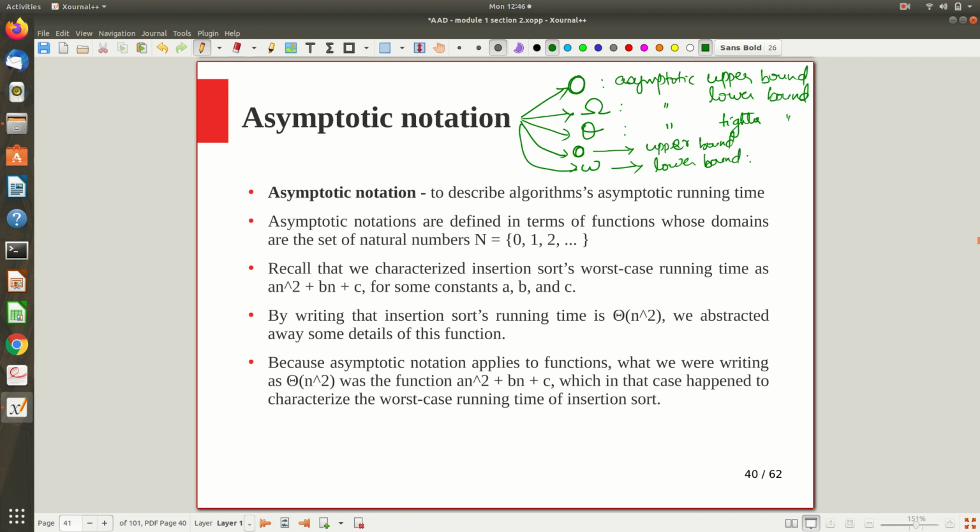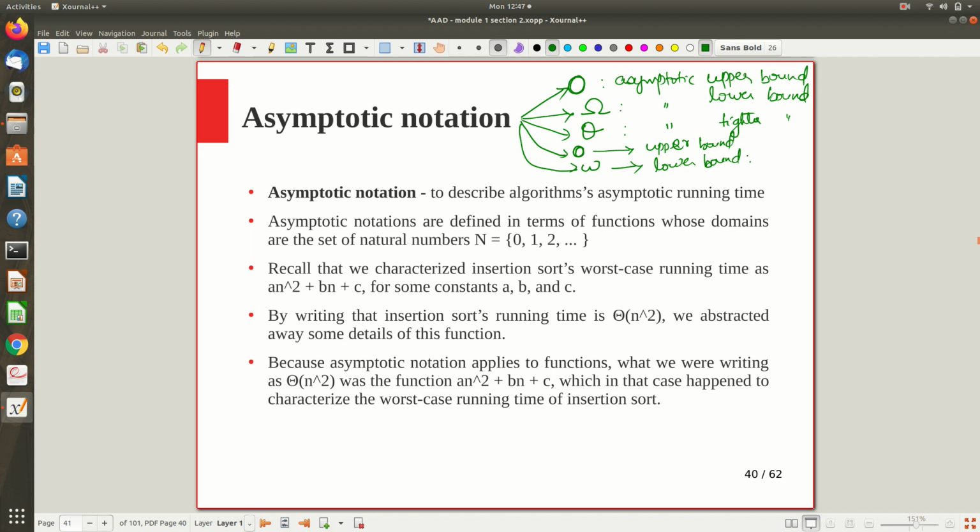Basically, the bigger notations like big O, big omega, and theta are all tighter bounds, right? So the small o and small omega are going to give slightly looser bounds. Anyway, we will see with the formal definition, and you will understand this. All these things are mathematical concepts, so we have formal mathematical definitions for them that you have to understand and apply in a given problem. Asymptotic notation is used to describe an algorithm's asymptotic running time.